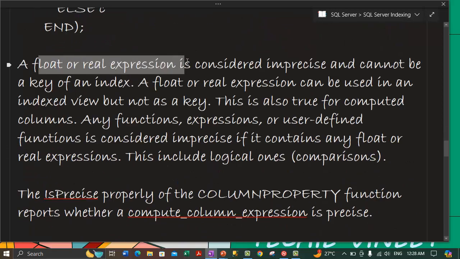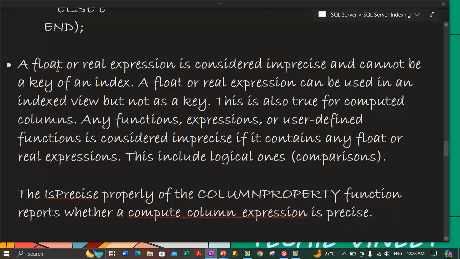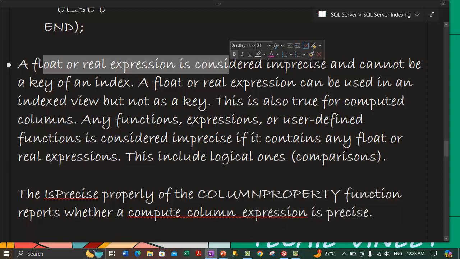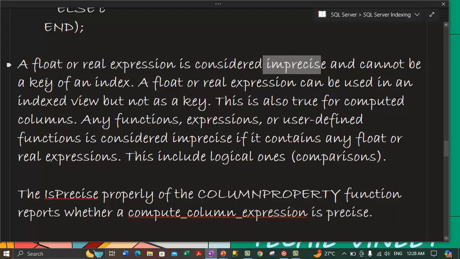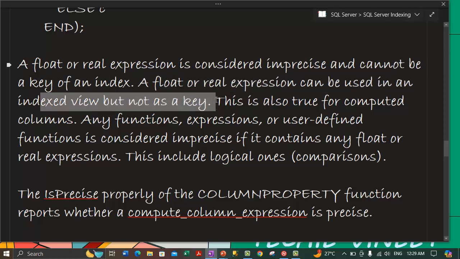Now, float or real expressions are considered imprecise and cannot be a key of an index. So we should not use float expressions in the computed column in case we want to put an index on that column. A float or real expression can be used in an indexed view, but not as a key.